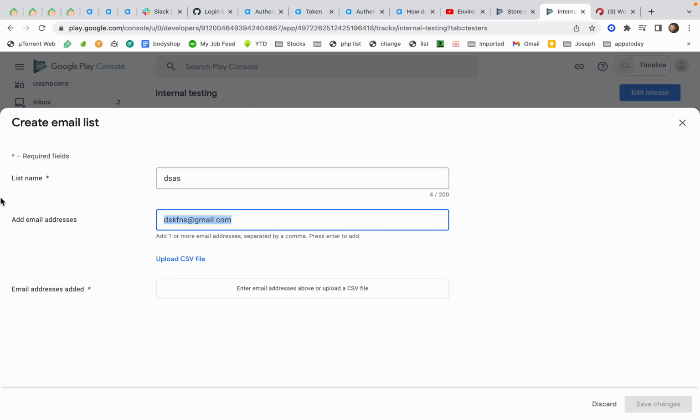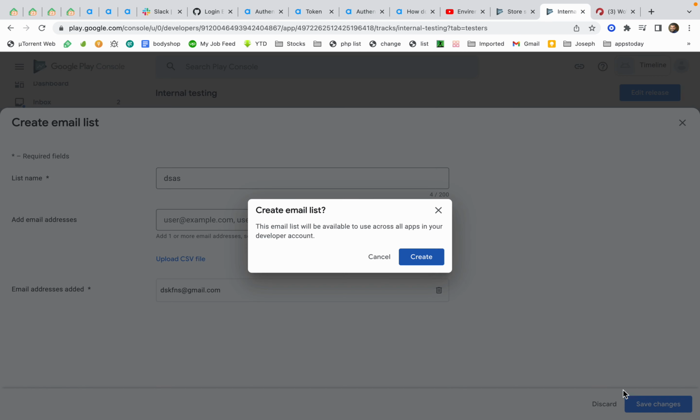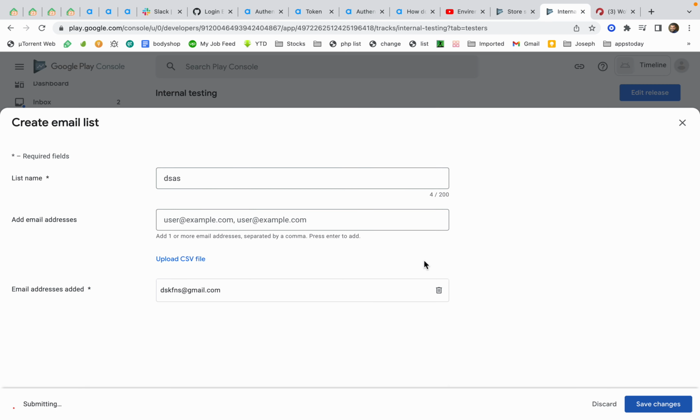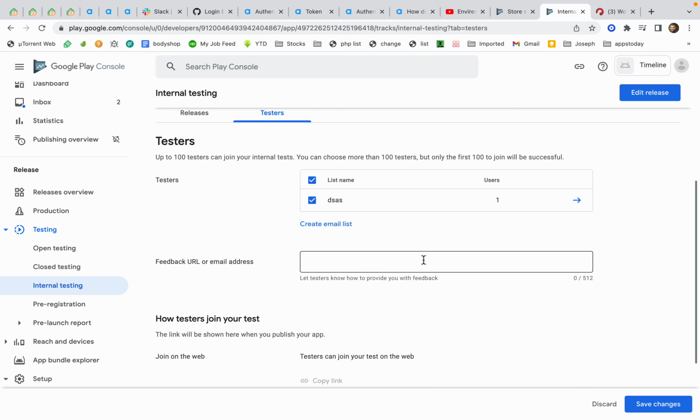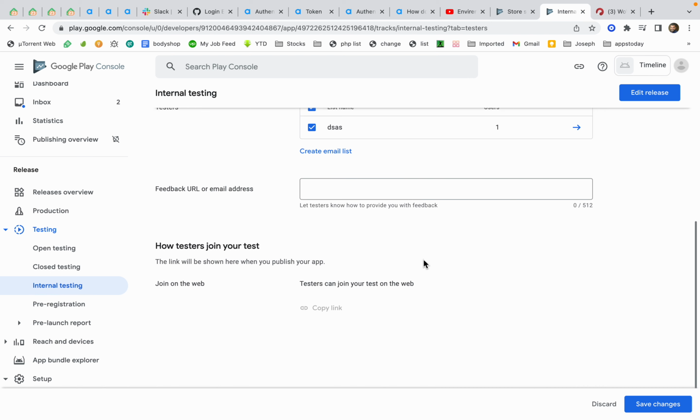And you need to put your Gmail address which you have already logged into your Android app. And then once this is done, I just need to click enter, and save changes, create. This thing is done.